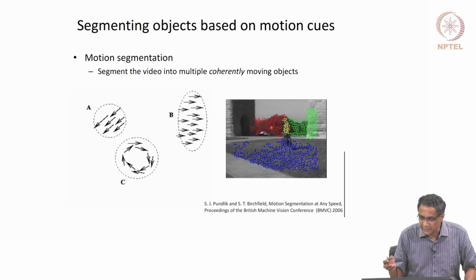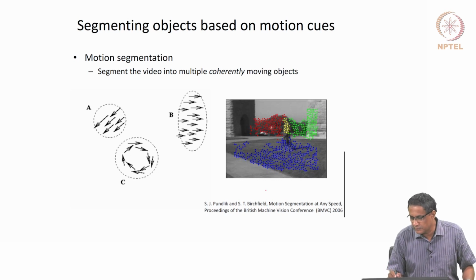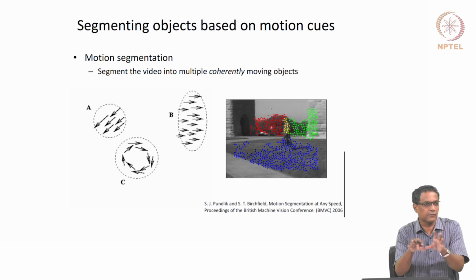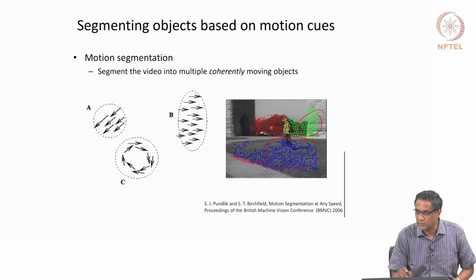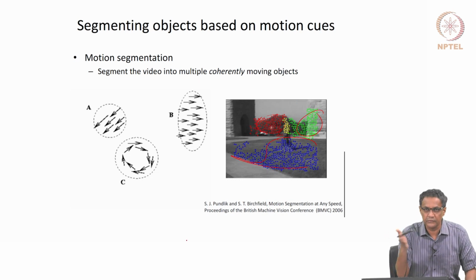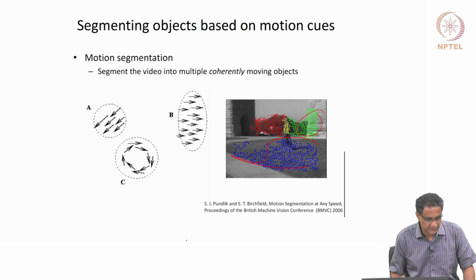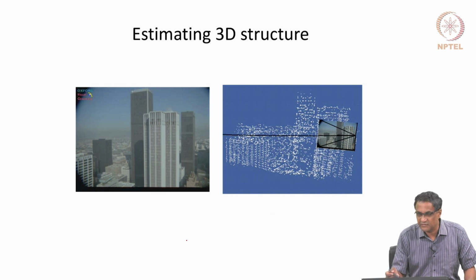And then, you can also segment objects based upon their optical flow, because if it's a rigid object, then the whole segment will have the same optical flow. You can group them together. You can group a different bunch of objects having similar optical flow together. That way, you also know that there are probably multiple moving objects in the scene and so on. Then 3D structure we already saw.